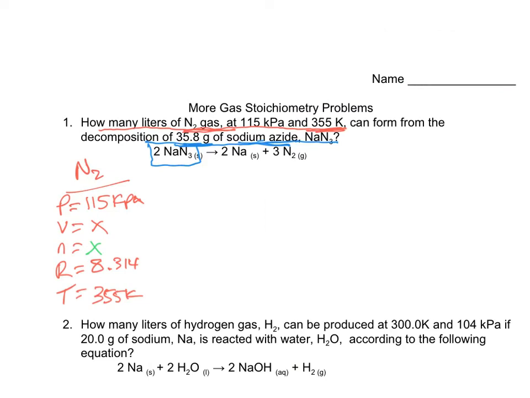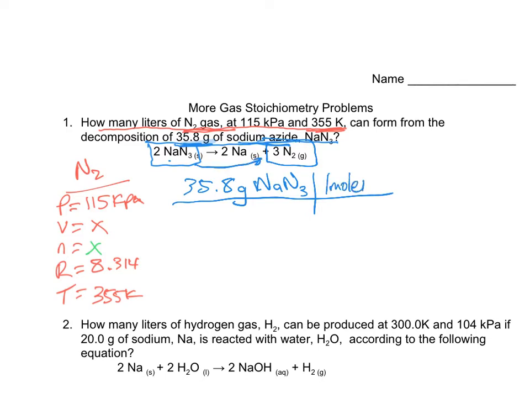So let's go to plug this into our equation. What we're going to do is some stoichiometry. We've got our NaN3. We're trying to find N2. I'm just going to start writing this out with a T-chart. 35.8 grams of that NaN3. Okay, and if I want to change that to moles, so I'm trying to change from one thing to the next, stoichiometry, so grams to moles. 1 mole of the NaN3 on top.